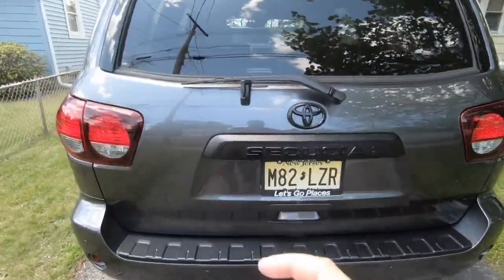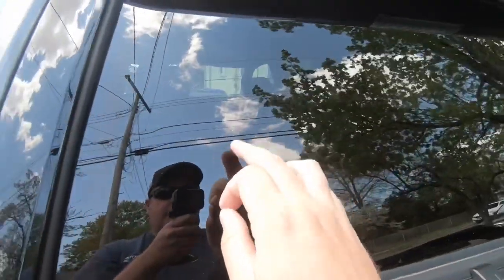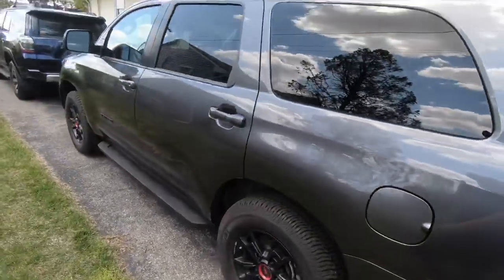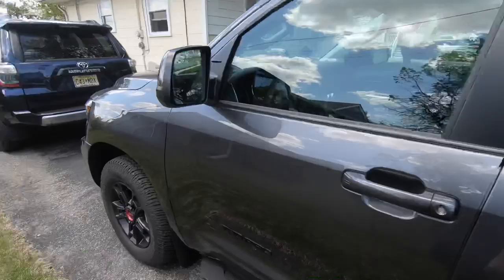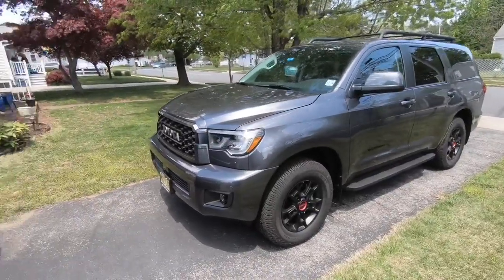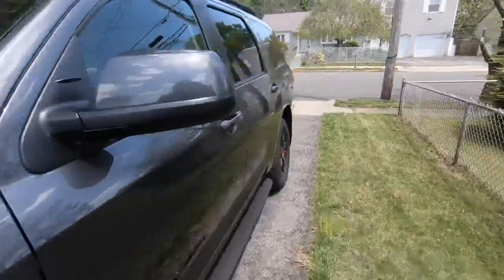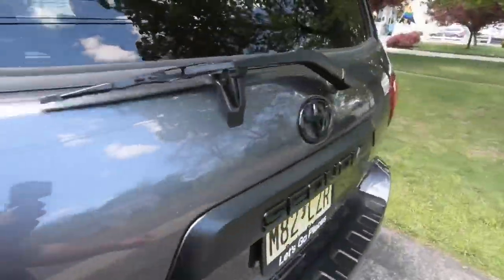I don't think it has a dual exhaust — that's the one thing. No dual exhaust; I think it just has the regular Sequoia exhaust, so I don't know if the noise will be there. Blacked-out emblems like we said. This truck literally arrived minutes ago — I grabbed my camera and here we are. That's the outside of it, very nice looking truck. Practicality-wise this is going to be for a big family. Let's start with the trunk and work our way forward.